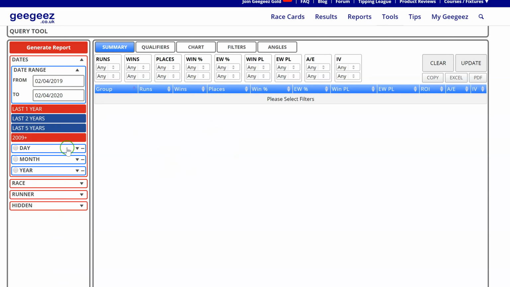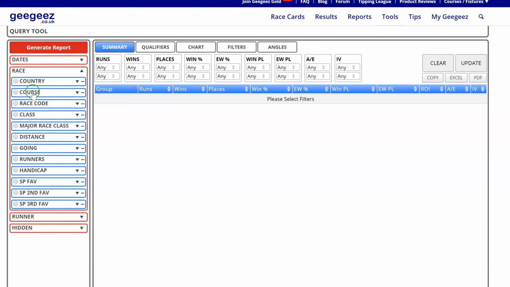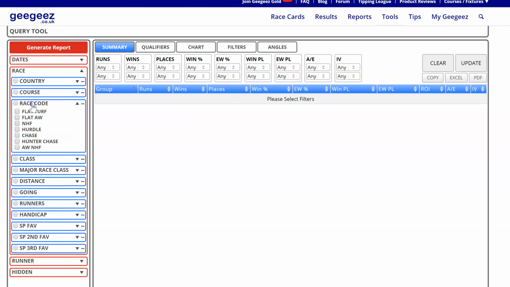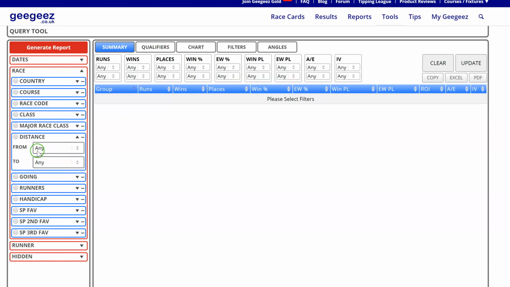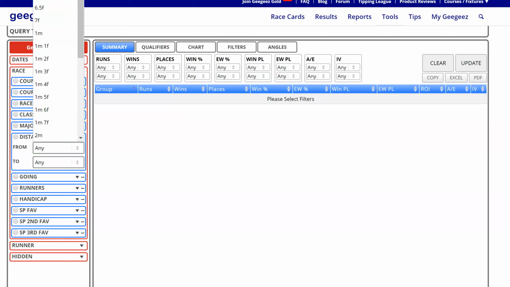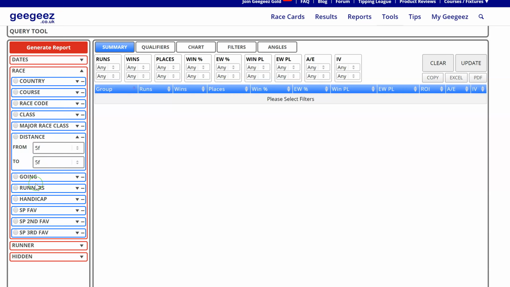So if we do last 1 year, and what I'm going to do is race code flat turf, distance 5 furlongs, and generate report.